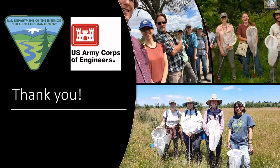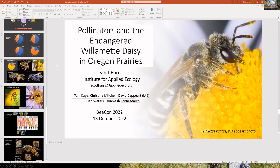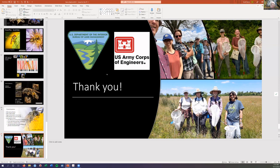So Rowan has asked, since this species seems to be perennial, did the pollen limitation study consider the same plants each year? Sorry, could you ask the question again? Did you study with pollen limitation the same plant, i.e. the same stems or clumps every year, to see if there was some consistency in that particular individual?